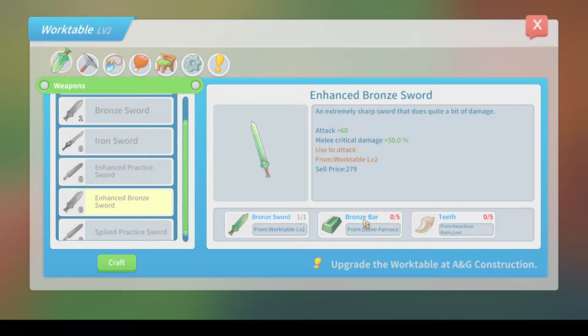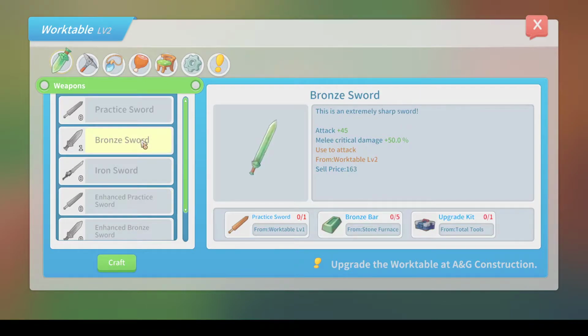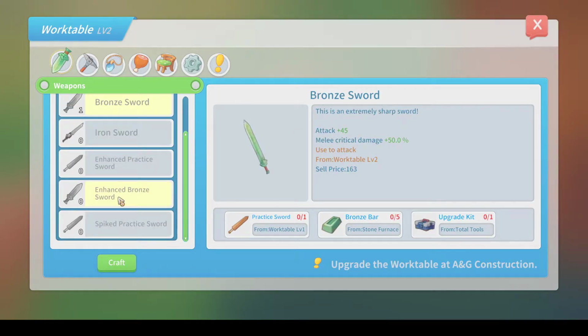So bronze I can get no problem, so it'll just be the teeth that I need to get from the hazardous ruins or as loot from other creatures. What's the spiked? What's the difference? Oh yeah, no, the enhanced is much better. Yeah, so I've got pretty much the best of what I can use at the moment until I get some teeth.